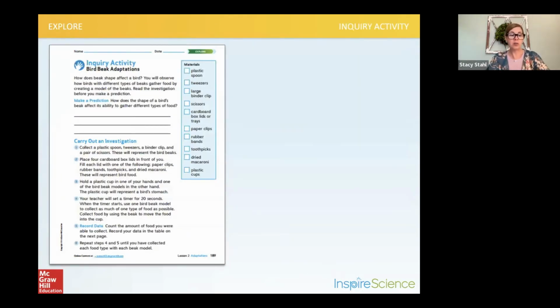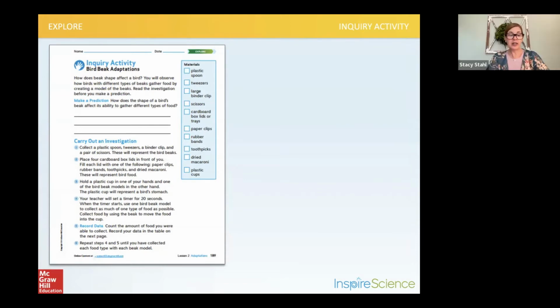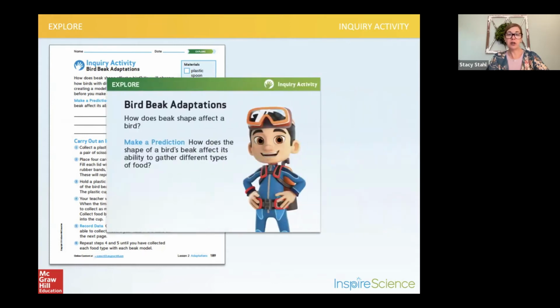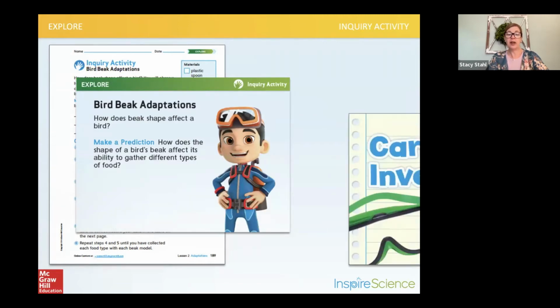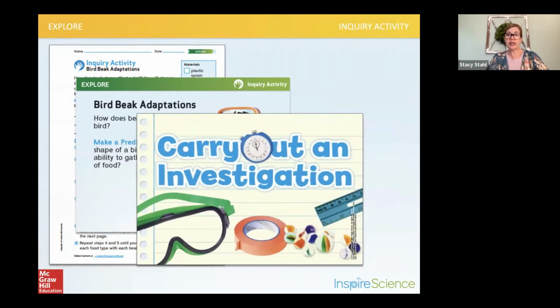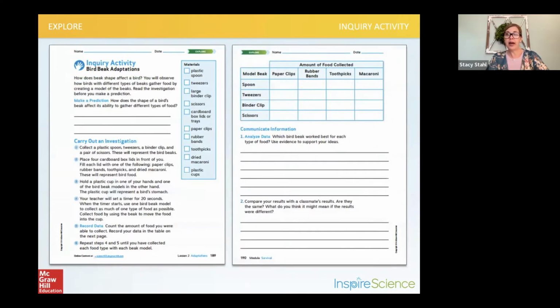Moving on to the explore section of the lesson, the second E, this is where the kids are going to have an inquiry activity. So within the inquiry activity, you'll have the materials needed for the activity, you'll have the procedure, you'll have questions for each activity. The kids will carry out the investigation, and then they will record and analyze their work. And they will do that in their science notebook. So they call it the Be a Scientist notebook.